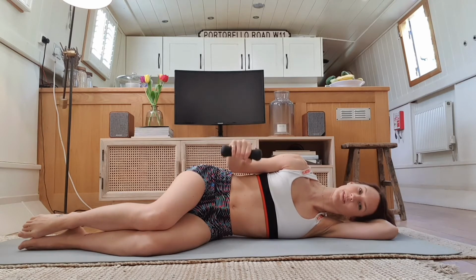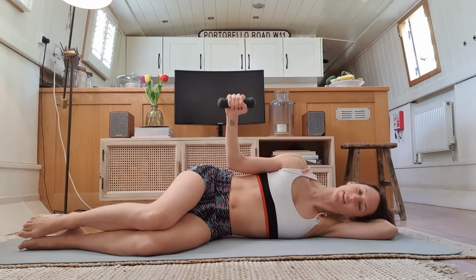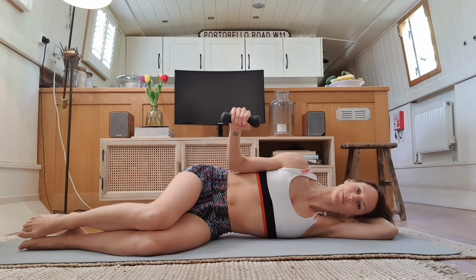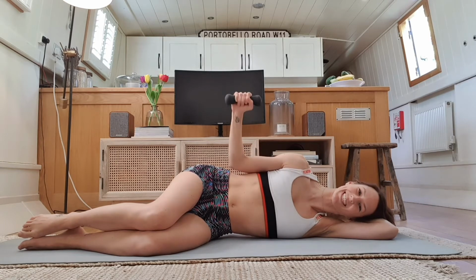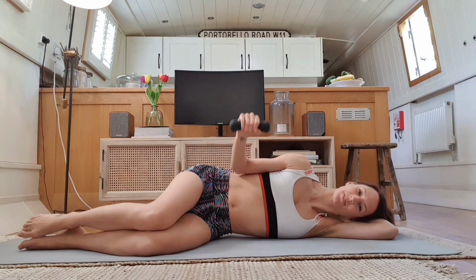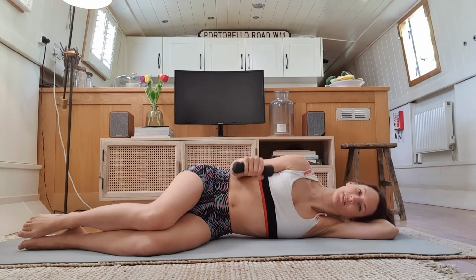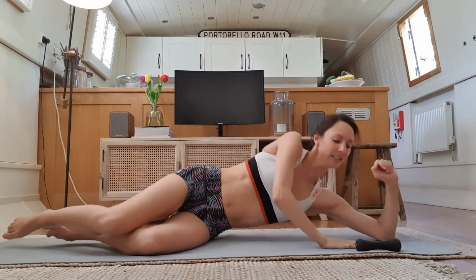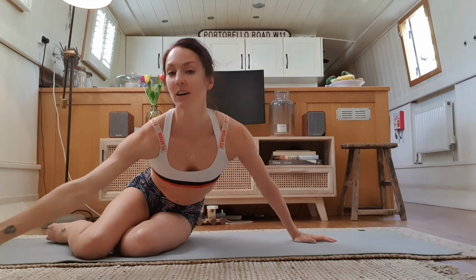4, 5, reveal the inside of that upper arm, close it up. 6, 7, 8, lost my right waist, left waist a little bit. 9, 10, 11, 12. And yes, if you can keep going, keep going. All right. Onto your other side again.